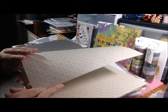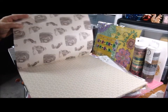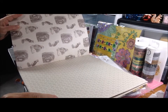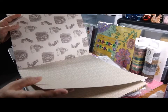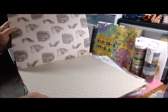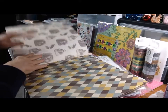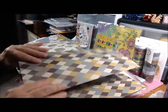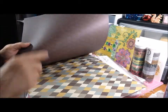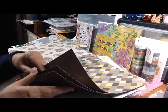And this one is just a different pattern. And on the back are pictures of the animals, but there's no treatment on them. Mostly all owls, actually, on that one. It is all owls. I like that one. His eyes are like bug out. And this is, what do you call it? Like argyle, I think is the word. And then a dark brown tonal pattern.